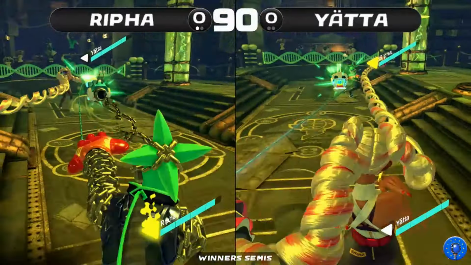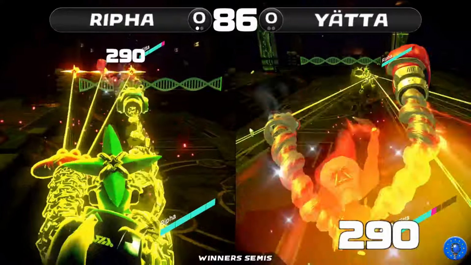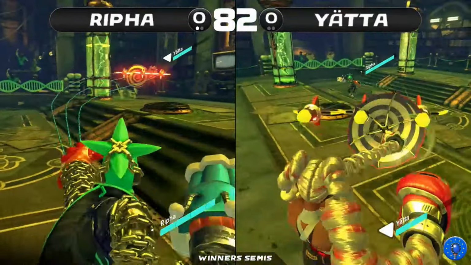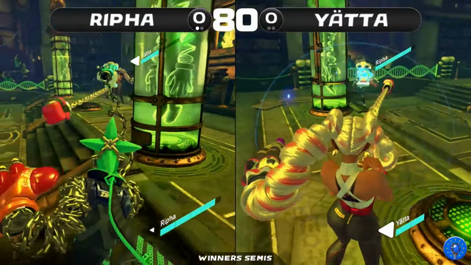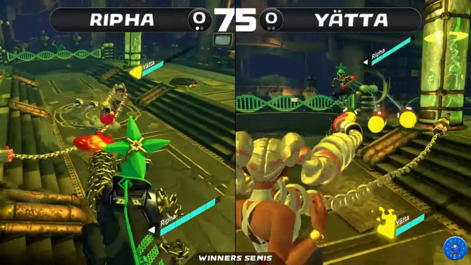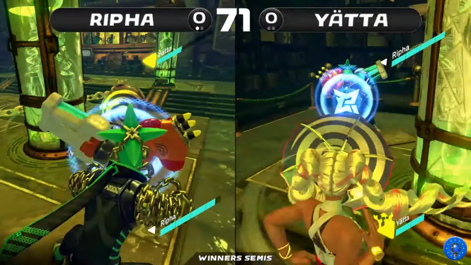So now let's go over to round number 2. Yätta actually switching things up by picking up that Parasol here, which is gonna be able to help Yätta block that Tri-Blast a little bit better at the expense of hitting that Ninjara.